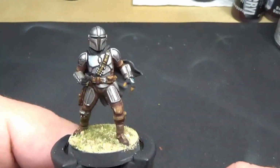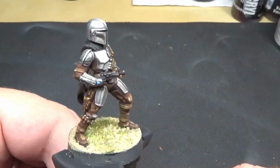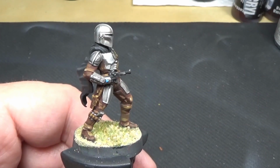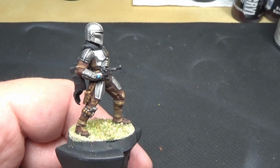Well, there you have it, guys. Din Djarin from Star Wars Legion, the tabletop game. Man, I've been waiting to paint this guy for a long time. I've printed a few STLs. I just was not happy with them, and I just haven't even bothered.